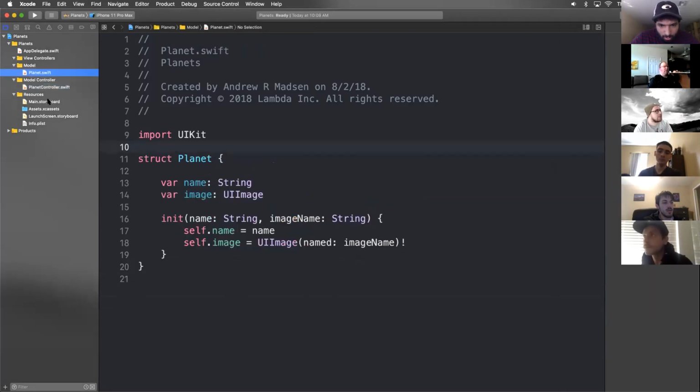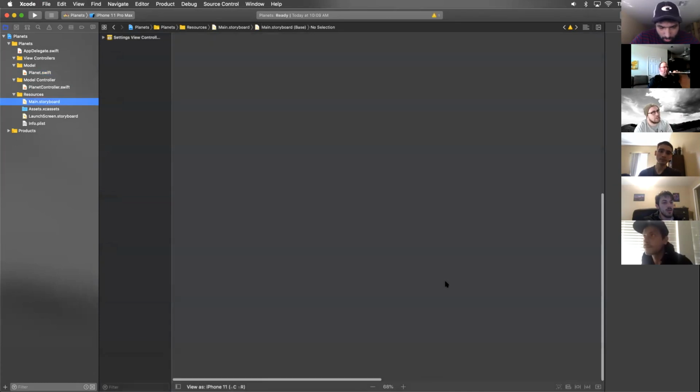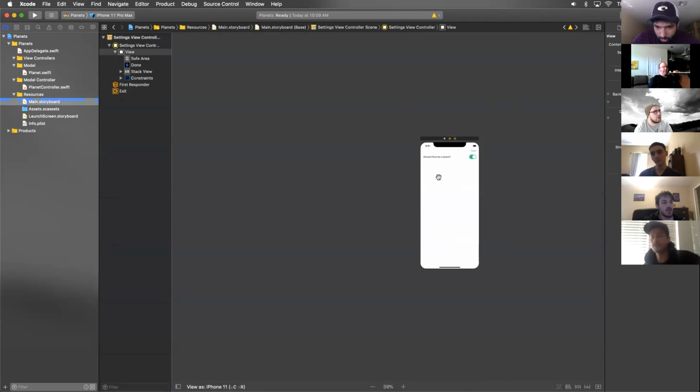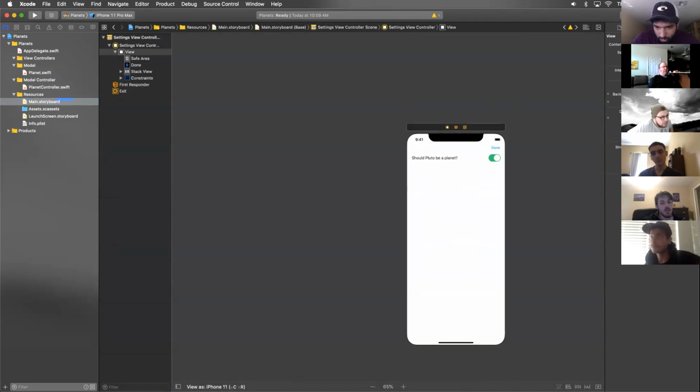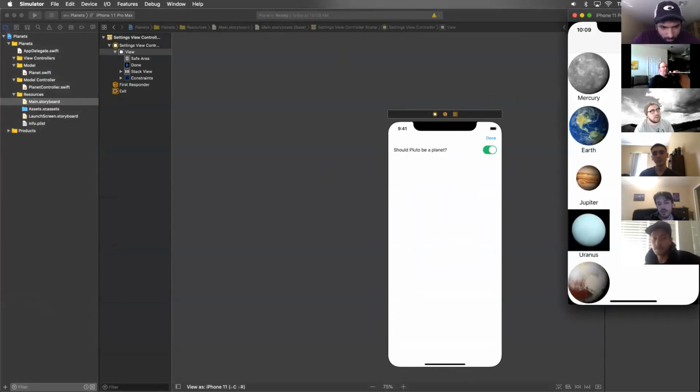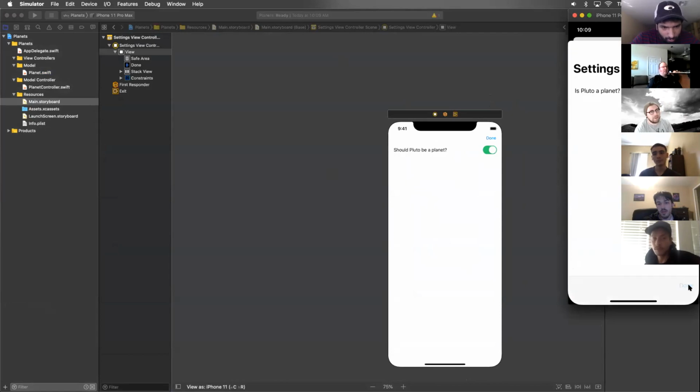And then the last thing that is kind of done for us is the storyboard, which is, oh, sorry, just the second part. Oh yeah, that makes sense. We need to do the collection view ourselves. So we've just got this setup here to have our done button. We may do it a little bit differently than this done button that we have down here.